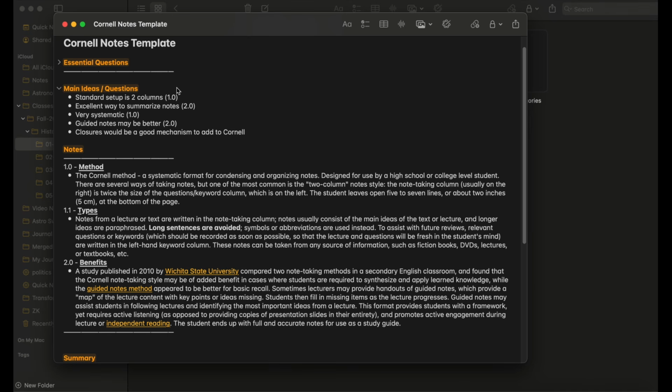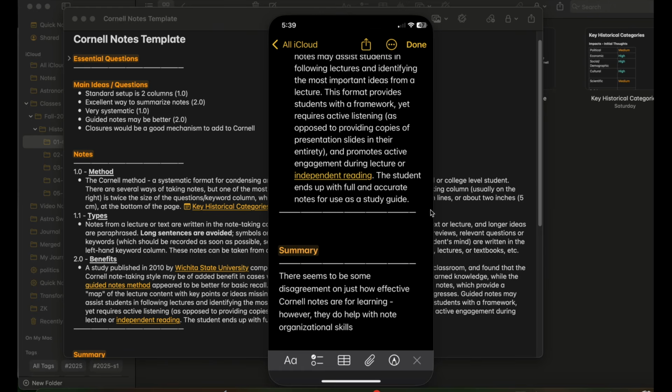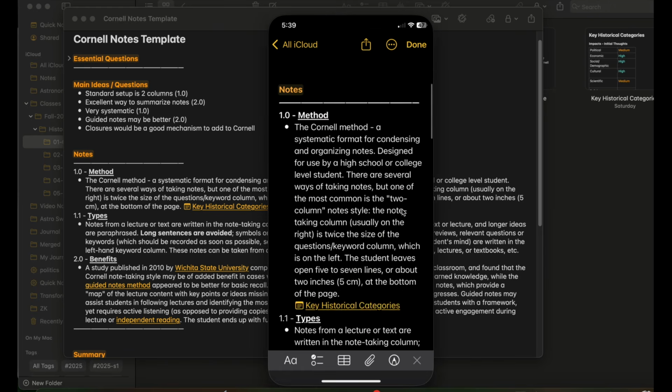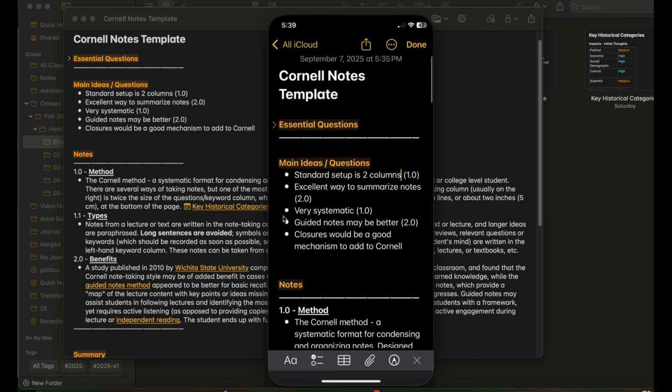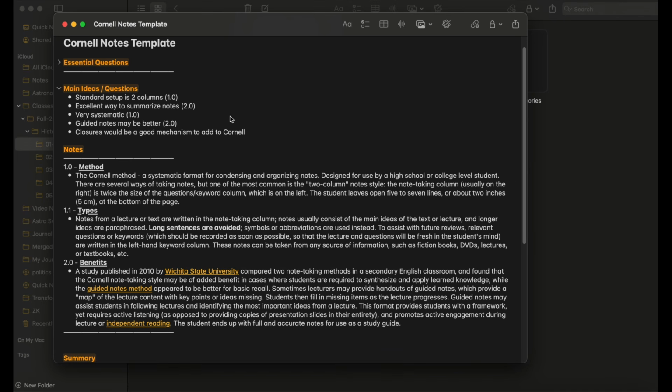So now you get the great benefit of Apple Notes. You get links, so now I can link out to external websites. I can also link to other notes, and now I have tagging. So those three things give me an added benefit. Additionally, I can now see these on my iPad and my iPhone, and they look good. So they have a nice look. They scale correctly as I change the window size.